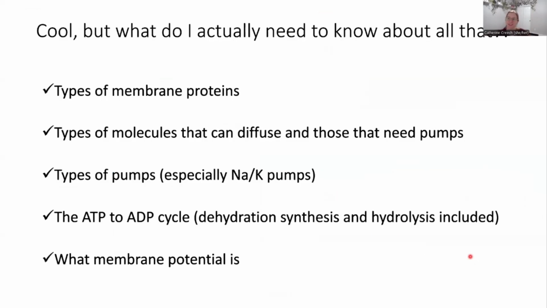That was really neat, right? But you might feel a little overwhelmed. So what do you really need to know about that? I want you to know about the types of membrane proteins, sodium pumps, potassium pumps, sodium channels, potassium channels, whether or not they are uniporters, symporters, and whether or not they are antiporters, whether or not they use energy or not use energy. I want you to know the types of molecules that can diffuse and those that need to be using a protein. I want you to know the types of pumps, and I want you to know the ADP to ATP cycle. So that's dehydration synthesis and hydrolysis, and what a membrane potential is.